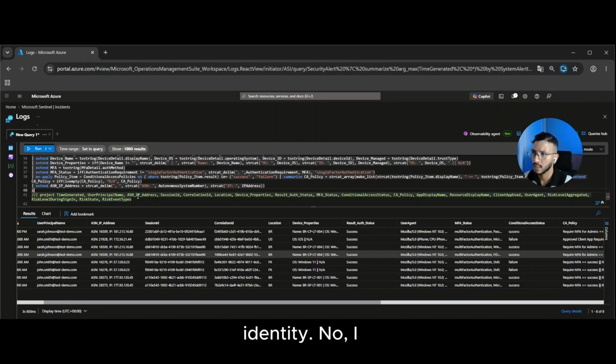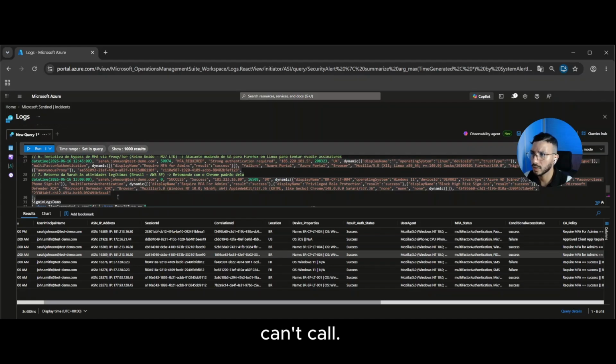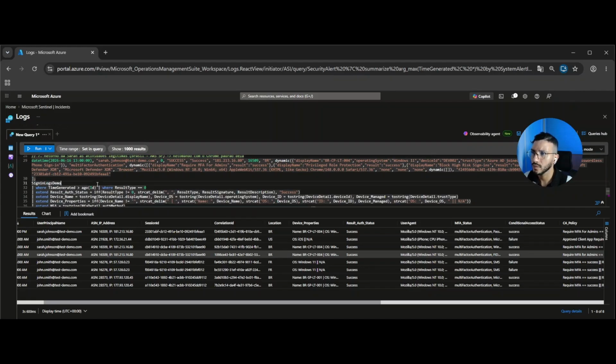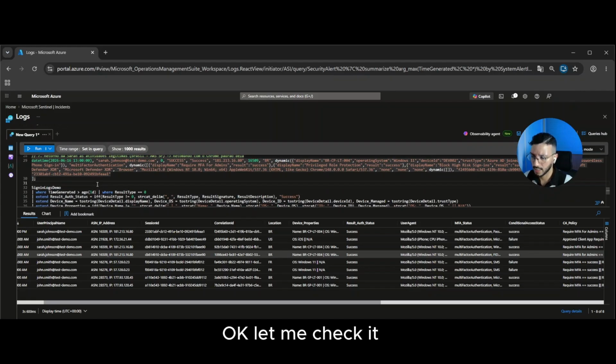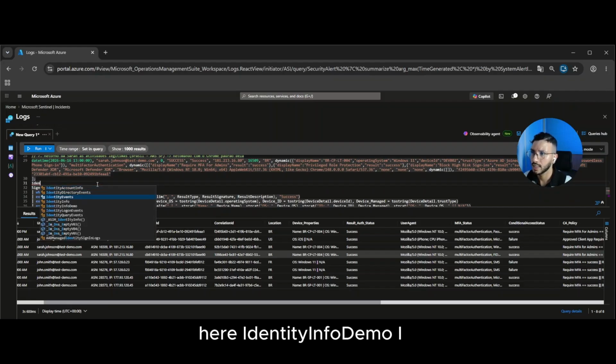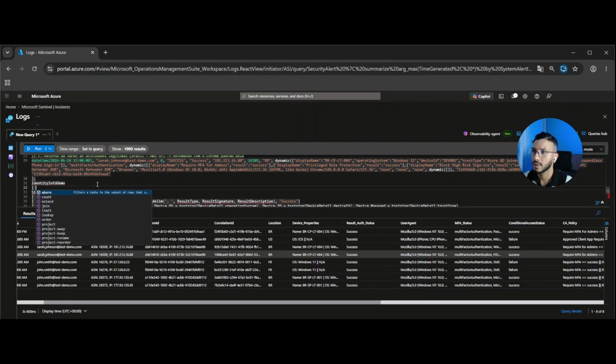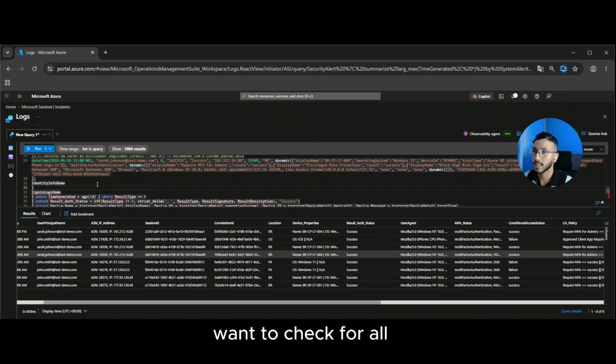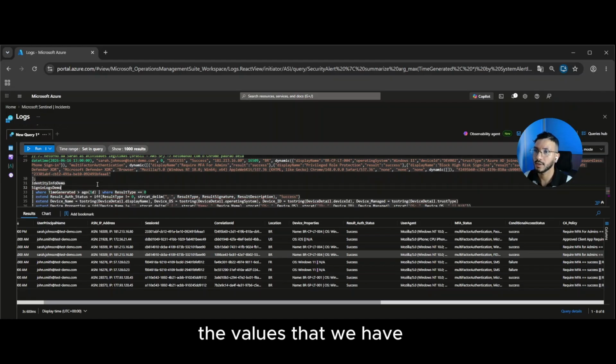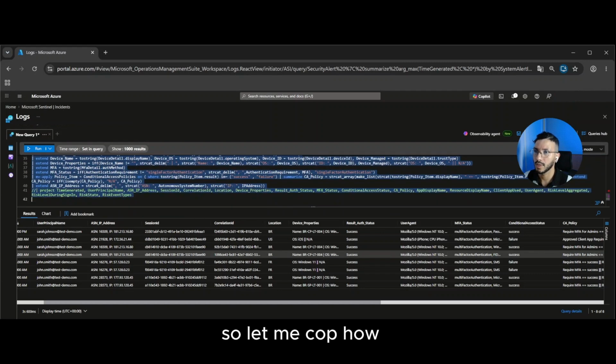Identity, no, I can't call it. Okay, let me check here. IdentityInfo demo. I want to check all the values that we have. So let me copy. Since this is a demo, I can't do it like this.